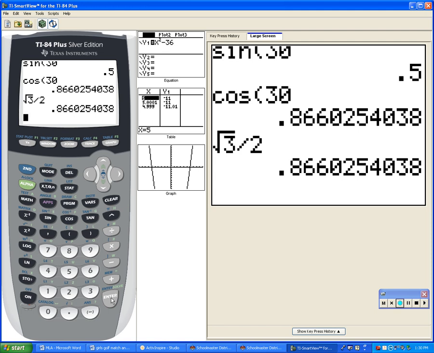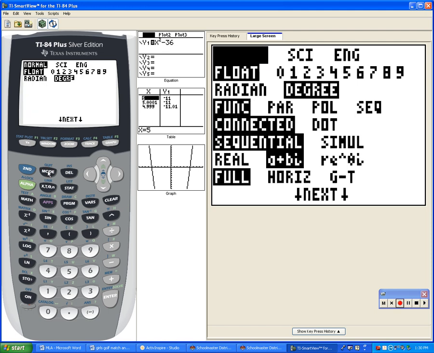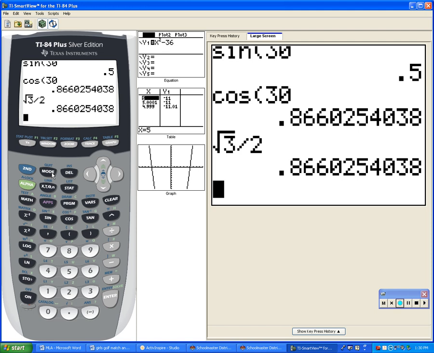Okay, I keep putting sine and I keep getting negative 0.98. That's because your calculator is in the wrong mode. You need to hit the mode button and make it so that the degree word is highlighted in your calculator. There's another way to measure angles that we'll talk about next year called radians, but right now we are just going to stay with degrees.